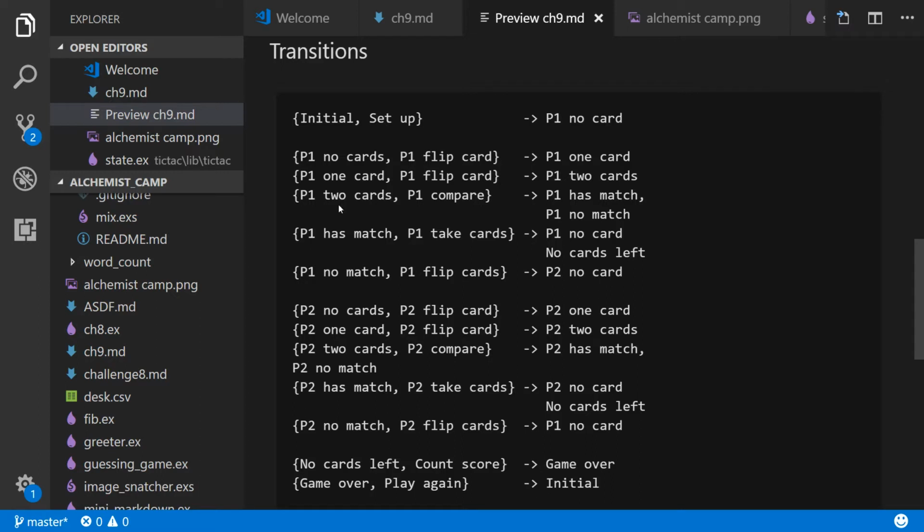For example, when a player compares two cards, they might have a match or they might not have a match. So in that case, I just listed both of the possible transitions together. So I'll go through them quickly. At the beginning, you can only set up the game. Then after the game is set up, it's player one's turn and no cards are up.